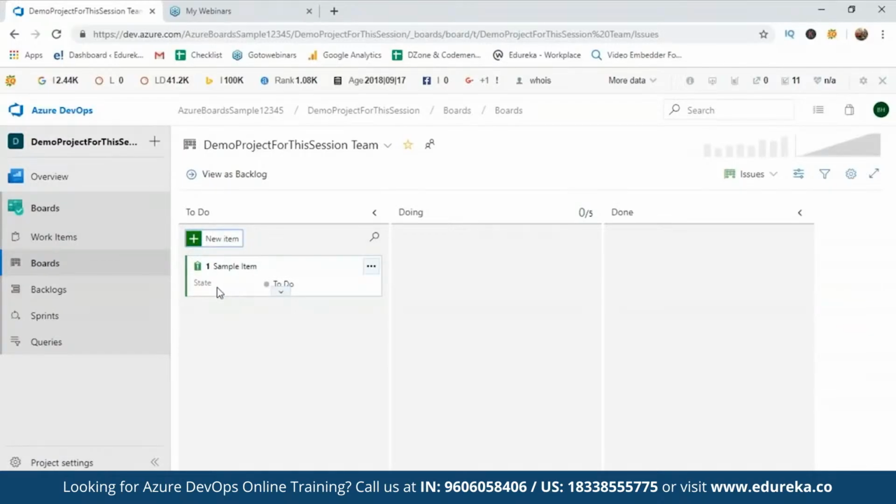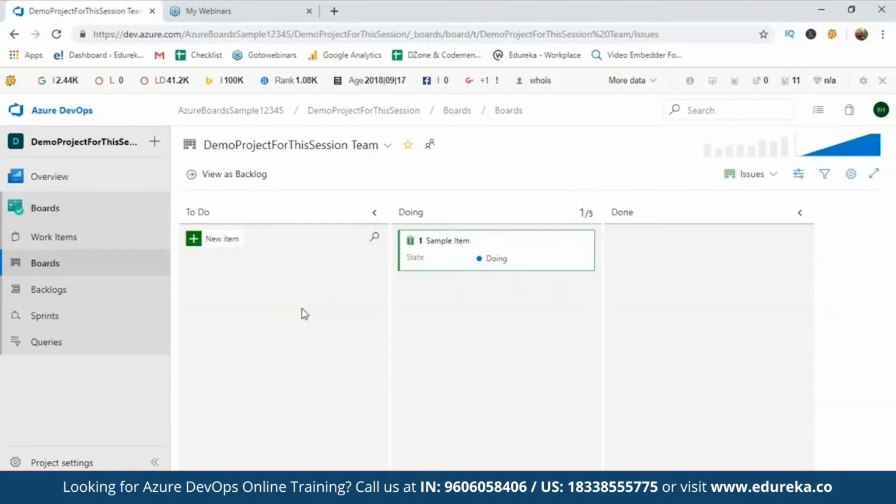So guys, you can see that it comes with these two options. You have a particular state here. So for now it says To Do. What do you wish to do? It is that phase. So you can go ahead and change the state as well, and once you change the state, it moves to the next part, as you can see here.